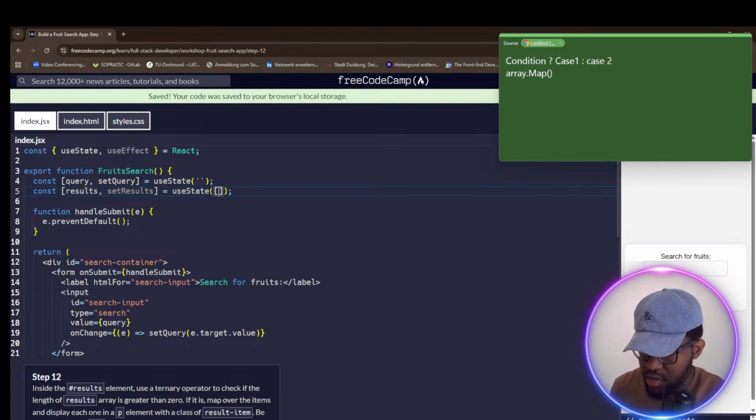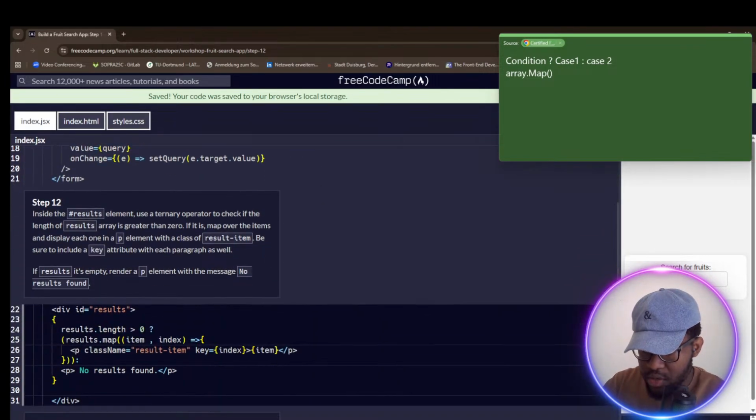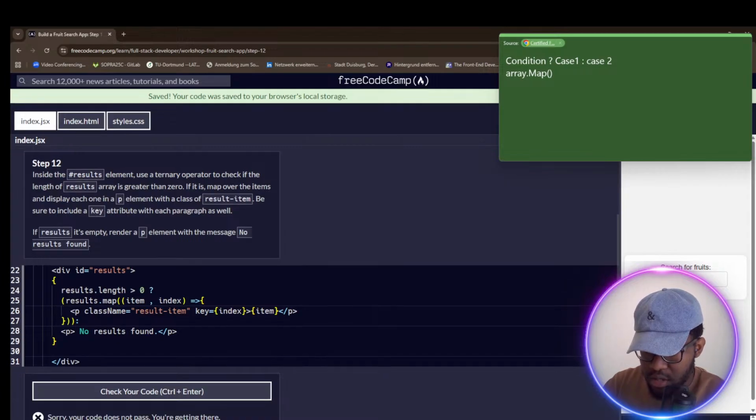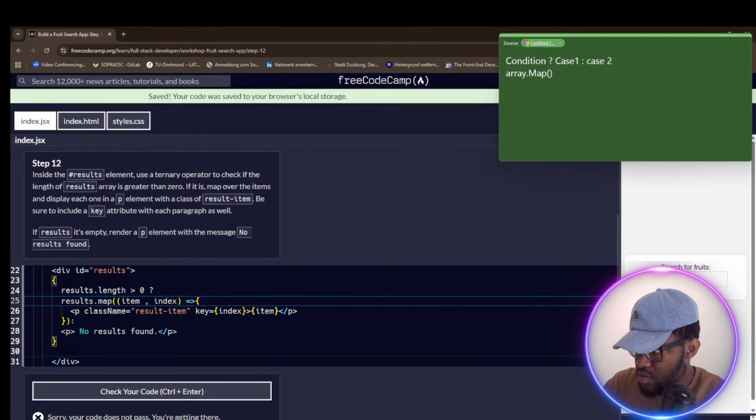So let me, for example, put mango in the initial state. Okay, normally mango is supposed to display. So we made an error here. Is it because of this bracket? Maybe the syntax is not correct. It's still not correct. Item, index, key, result.